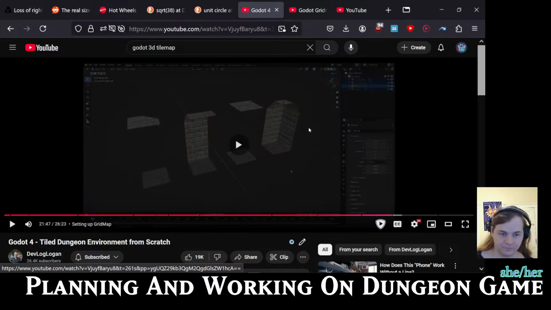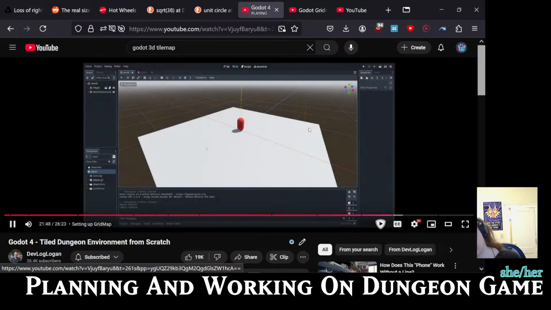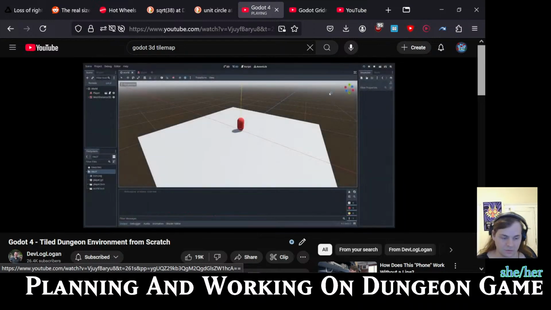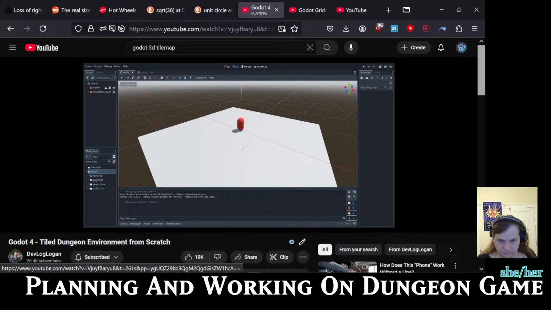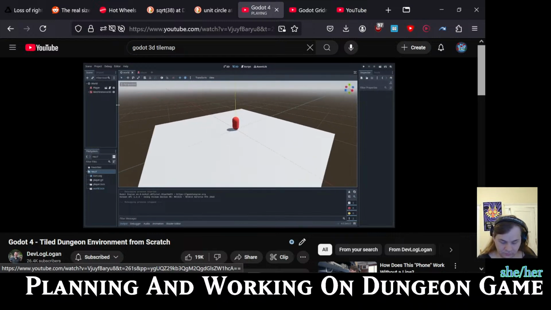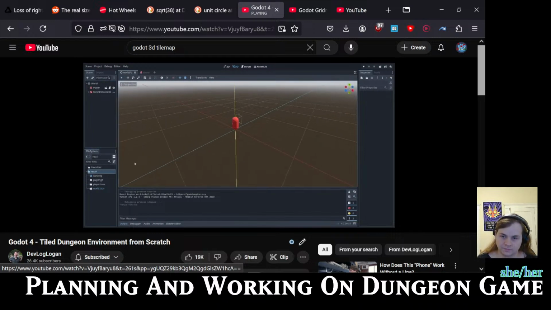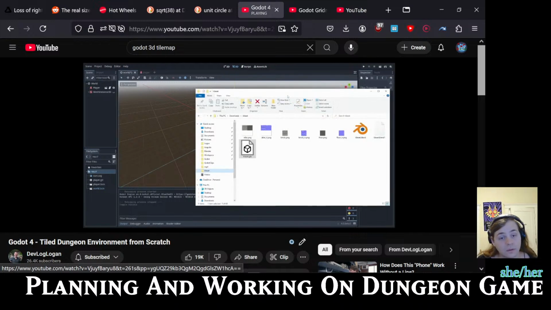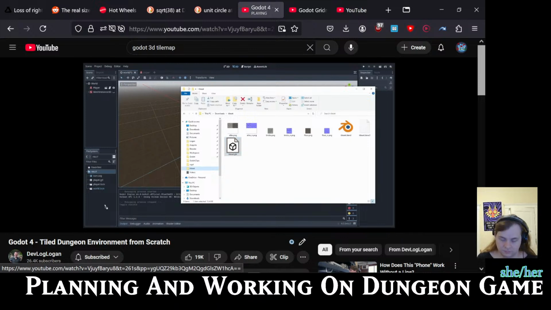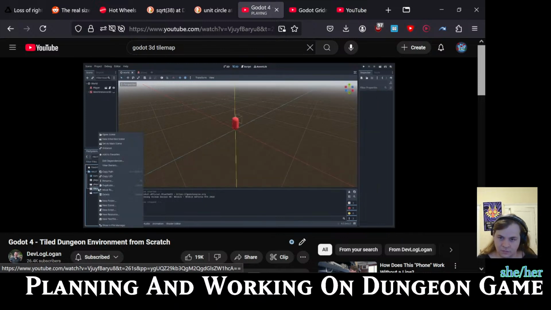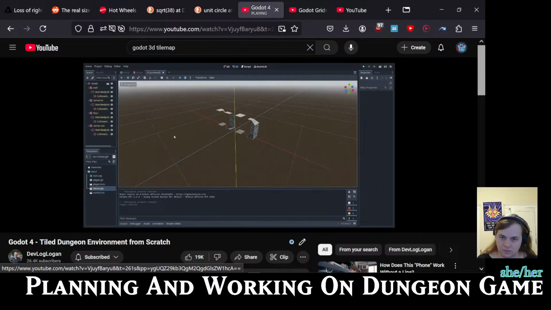Okay, I've got a brand new Godot 4 project open here. All I've done is make this super simple first-person controller using the character body 3D template script, and that's it. So I'm going to hide this plane, and then right here I've got the folder where I exported that tileset.glb, so I'll drag that into the directory here. Then I'll right-click it, new inherited scene.